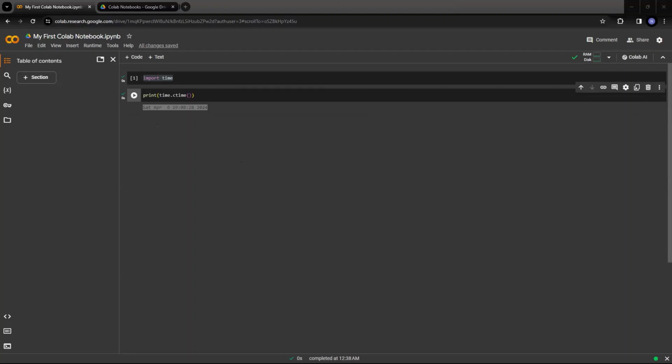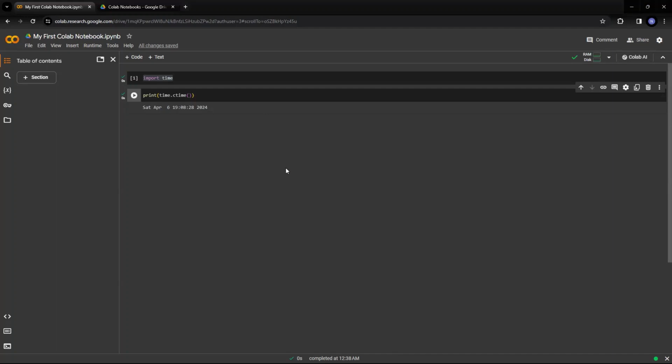Now you will see the output under the code, which I have marked here. You can clear the output anytime by clicking the icon on the left side of the output. If I go over that arrow, you can see there's an option to clear the output.